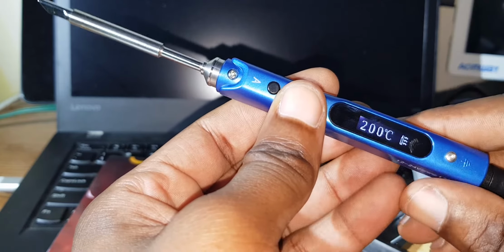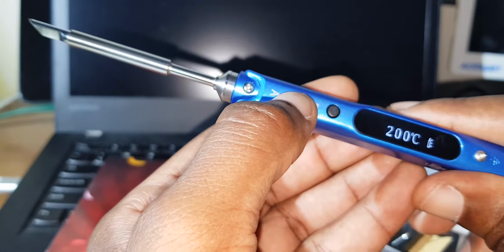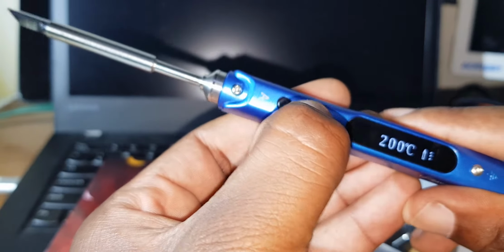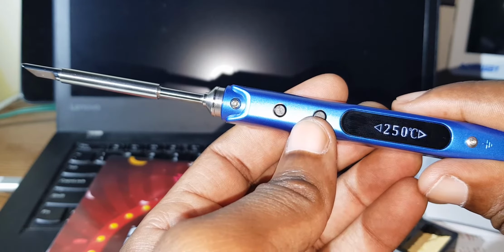That's what the whole fancy STM32 processor is supposed to do. So we're going to actually go 250, see if I can get any form of melting occurring here. Let's go. Oh, I just like seeing the animation for this thing.